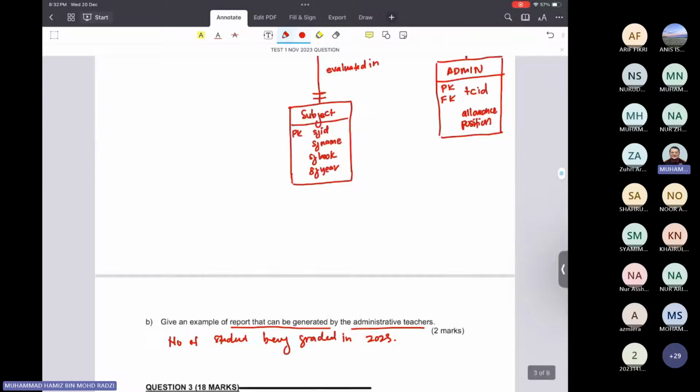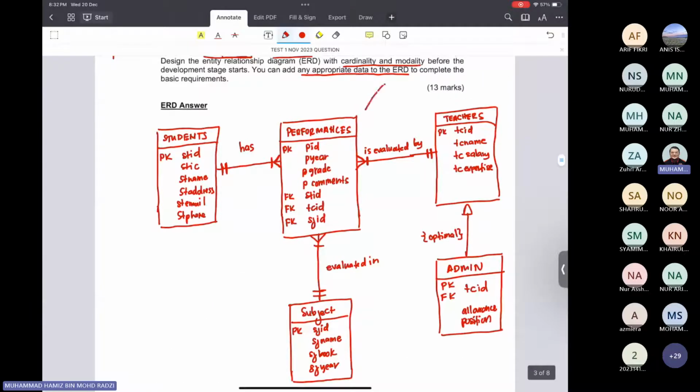Kita nak tahu number of students being graded in 2023. Select count student ID where year is equals to 2023. Dapat tahu number of students being graded in 2023.